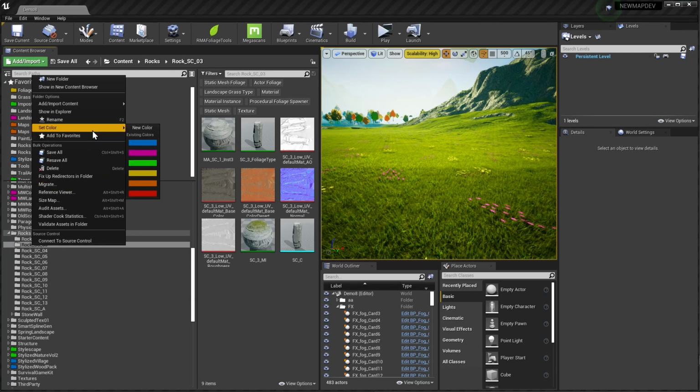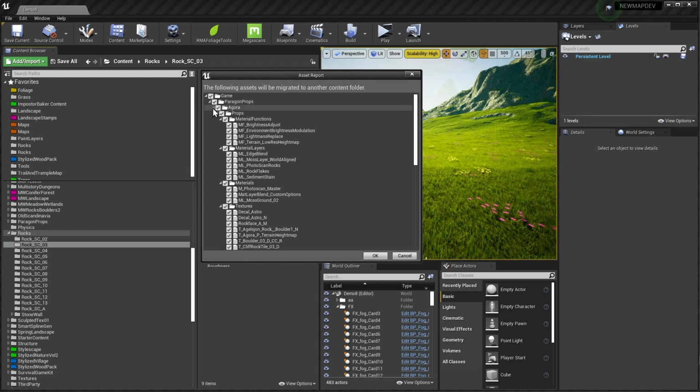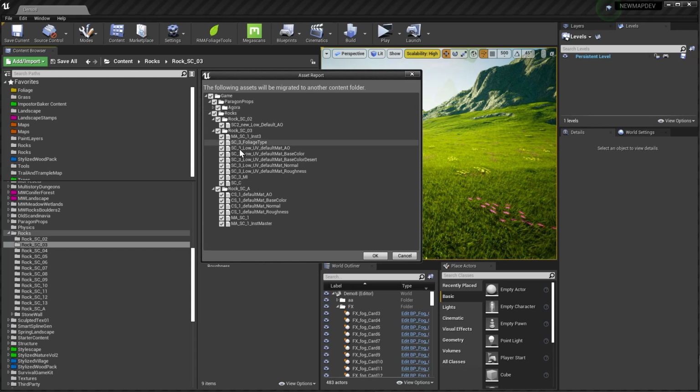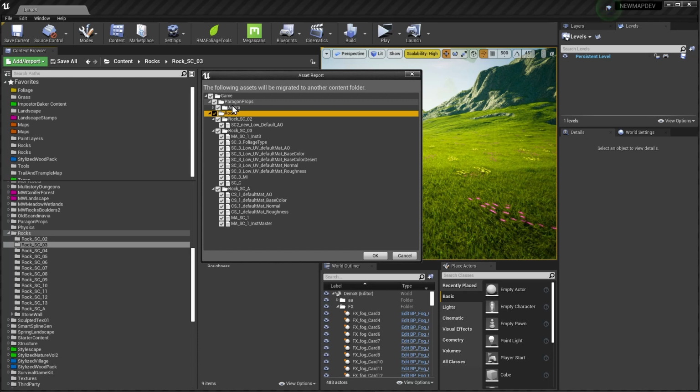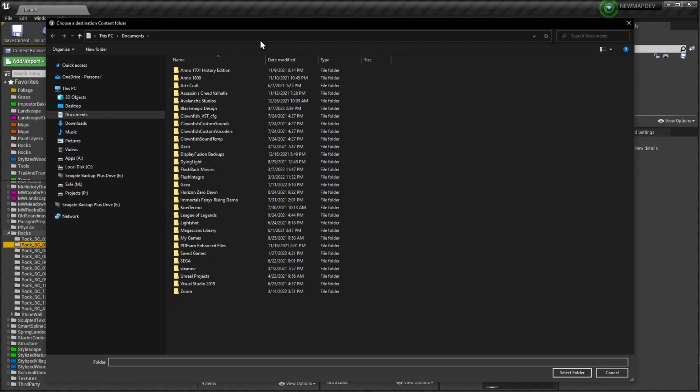I'm gonna go asset and then migrate, and what it's telling me here is, hey, there's a lot of assets, there are things that are connected to this, so I will need to also export that. Always leave them clicked, okay, don't remove them, otherwise it's gonna have some problems. For example, this rock is actually using part of a material from the Paragon props, and then I populate that material with the same textures that I have for the rocks, but I made the rock a little bit more interesting. So if I click OK, that's going to ask me where I want to migrate.